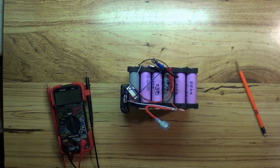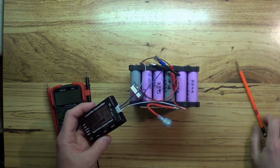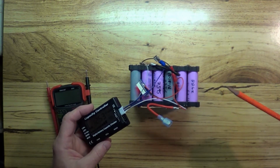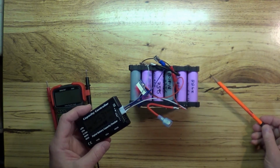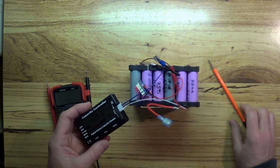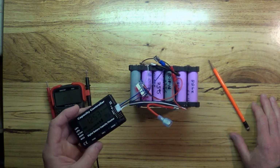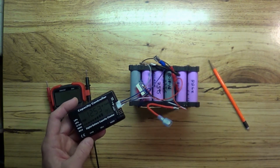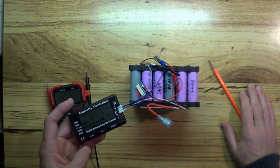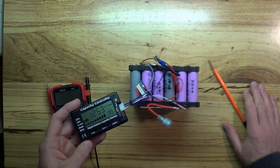Okay, the first 36 cell pack is done, finally. It took several days to get this balance charged up. The reason it took so long is I had to keep shutting the iMax off because it was getting so hot. I had it set for the highest amperage, which is 6 amps, and it just would get really, really hot. And I'd shut it off because I didn't want to burn the thing up. But once the amperage started to drop down as it was getting charged, I'd let it go, and it went for a whole day. And of course it didn't get as hot because it's not pulling so many amps. So anyway, it is done now.